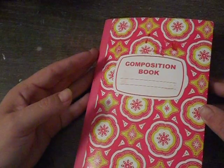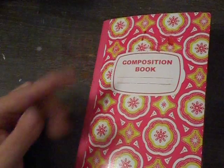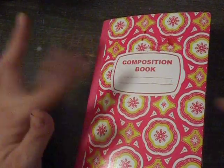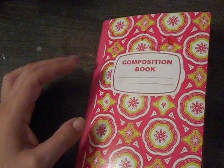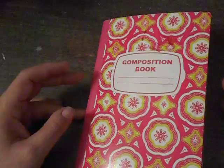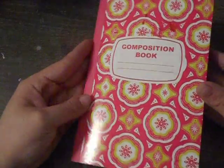Hey everyone, welcome back to another video, and I'm going to do a flip of my journal that I've been using for Color Me Positive and Journal 52. Decided to do both year-long prompts in one journal, and the journal I'm using is a comp book that I got at Michael's a couple years ago.